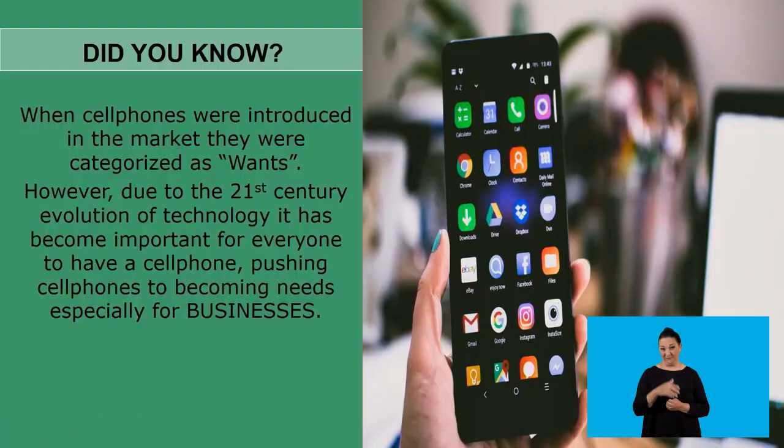Today we'll be looking into quality of performance, and the focus will be total quality management. Did you know that when cell phones were introduced in the market, they were categorized as wants? However, due to the 21st century evolution of technology, it has become important for everyone to have a cell phone, pushing cell phones to become needs, especially for businesses.